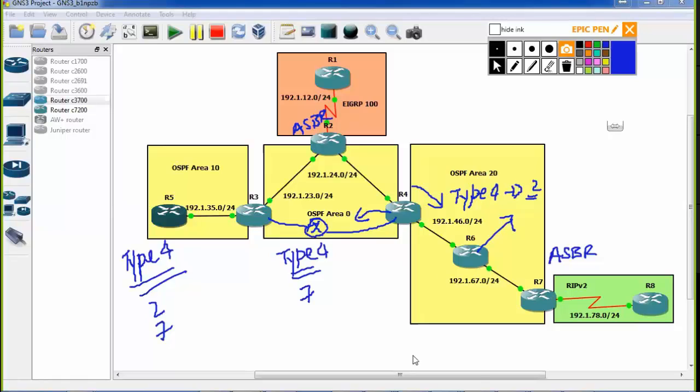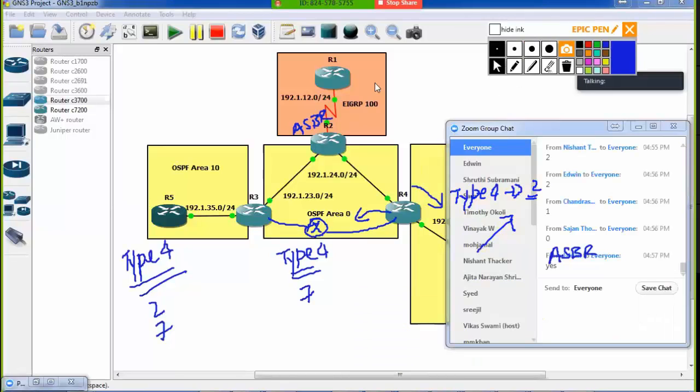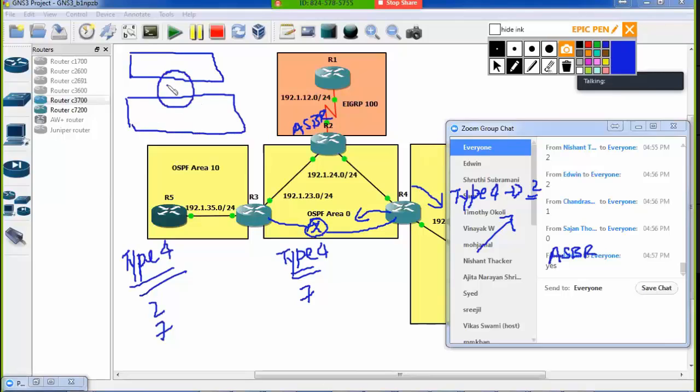If I had this type of environment, just to give you an idea, router X doing the redistribution, this is EIGRP, and this is OSPF in area 0, and I'm doing redistribution. The whole thing is area 0. Okay? In this case, you will not have a type 4. Why not? Because the only ASBR is in the same area, but you would have a type 5.